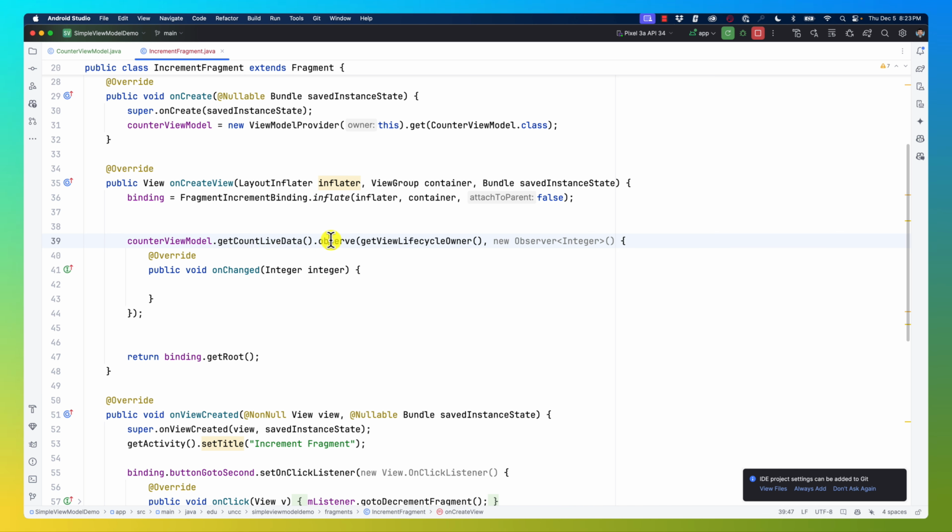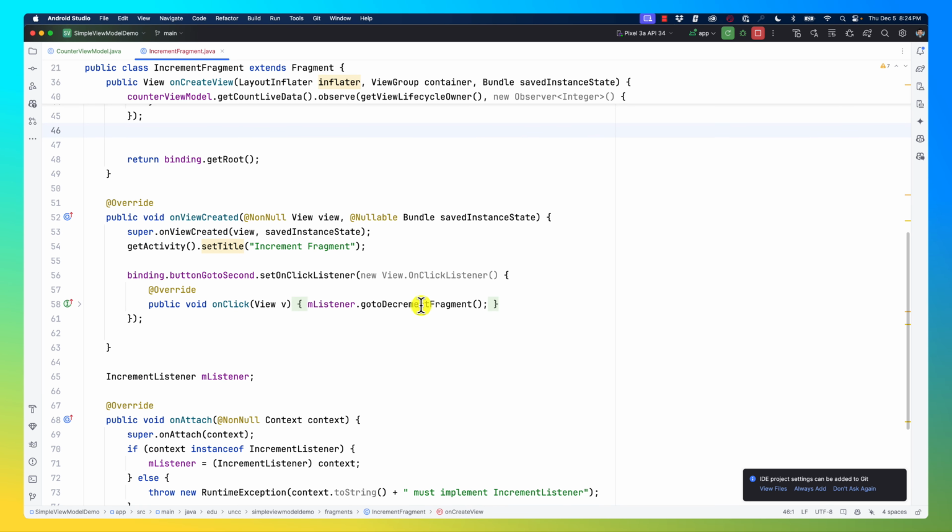You notice that the observe is associated with the LiveData, right? And here is onChanged. Okay, so let's say we do a Log.d here, and I'm just going to print the integer that I'm receiving, and I'm going to tag this as demo. Okay, good. So basically I'm just going to set it up for you to see.